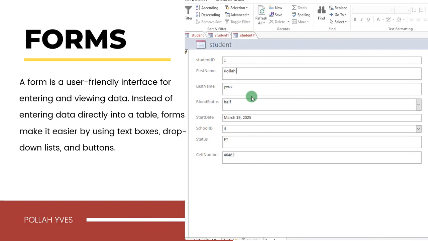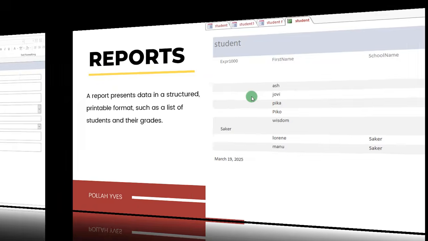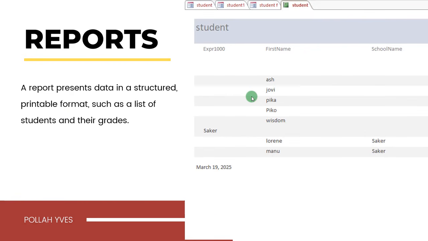Good. So a report. A report is just like a summary of what you have done. Let us say you have a database for a shop where you are storing all that you are selling during the day. You are storing maybe if someone has borrowed something in the shop, and at the end of the day you are supposed to make a report. So Microsoft Access has a component that is going to permit us to make what we call a report. So we are going to look at all those things.